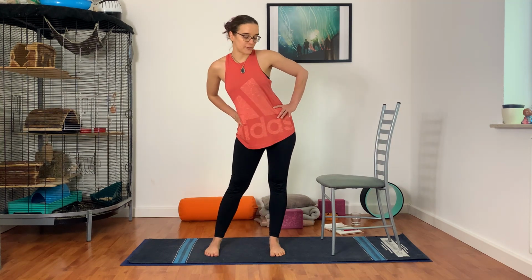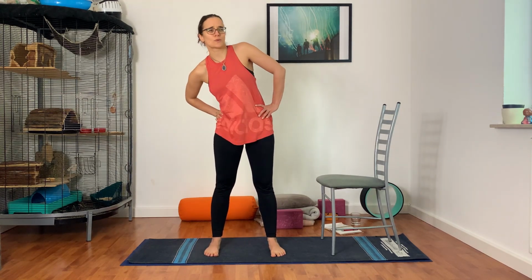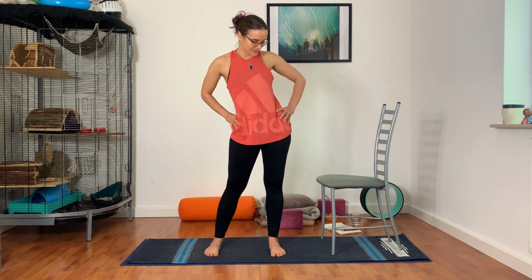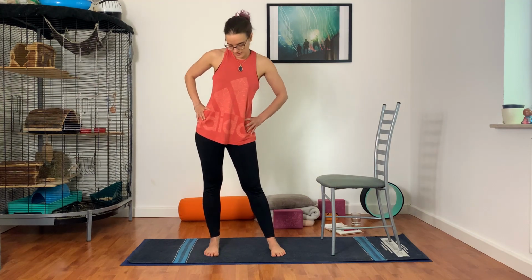And before we start really using our chair, we'll do some hip circles just to warm up the hips. So the feet are still hip distance apart or even a little bit wider, and we just draw some circles with the hips. So moving the hips to the side, to the front, to the right, and to the back. And making sure you're not just moving the torso here. Sometimes I see this, it's more like shoulder spine circles. So here we're really moving the pelvis. And the torso stays relatively still.